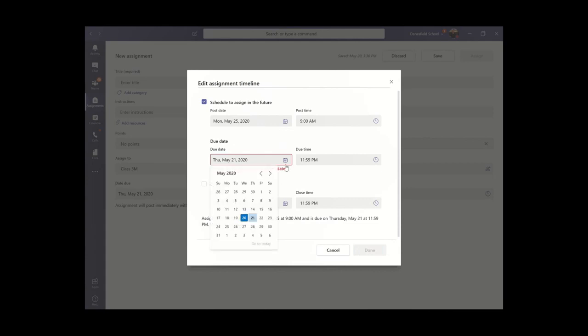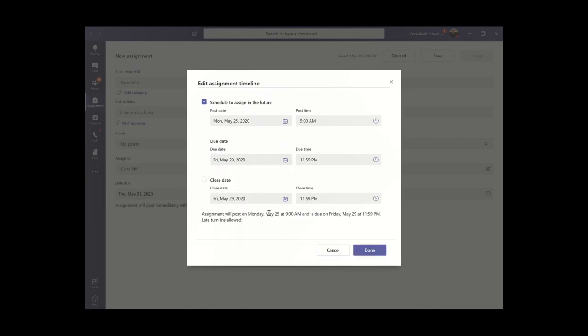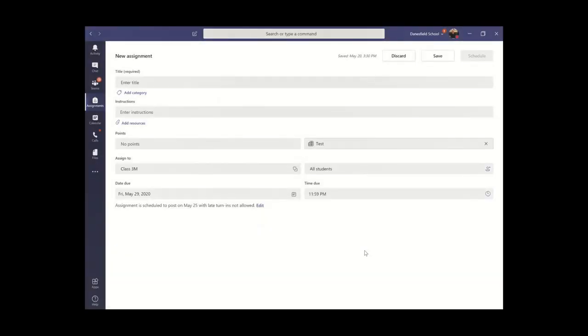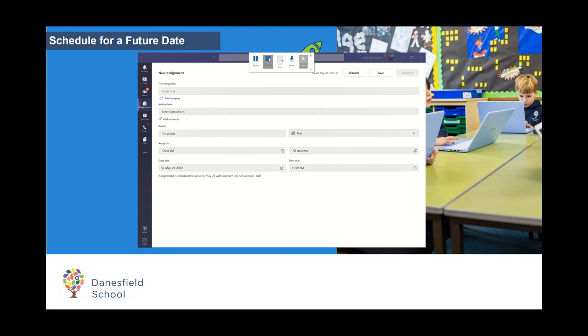You can also select a due date in here and a close date. We've been giving the children a 2-week due date so that children can do work in their own time if they need to. But it also stops them from getting notifications that are worrying them saying, oh, your work's going to be late. So we've been setting it as a 2-week due date for them. We haven't really been utilising the close date option at all, but if you want to be strict, you can use that. This will close the assignment so children can no longer hand in work to you, so they won't be able to. So once you've chosen your date and time, just click done.